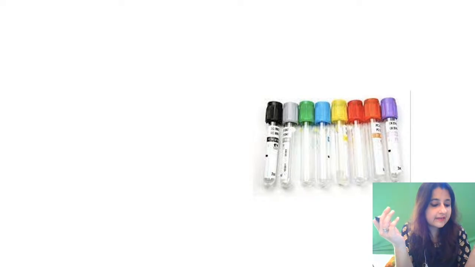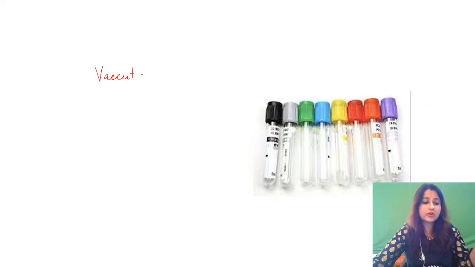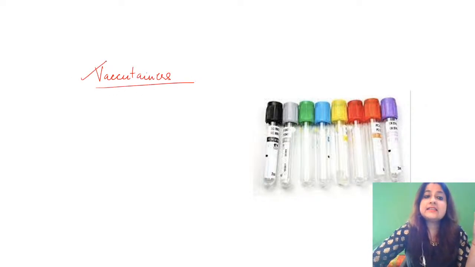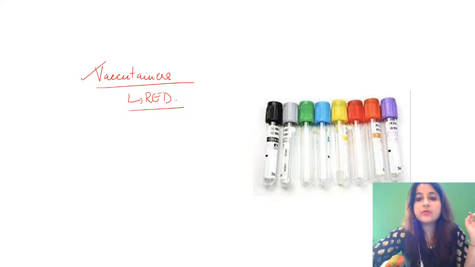Okay, so this is important. What is this, everybody? Quickly tell me, what is this? Syringe without needle into a red color bag, with needle goes into a white color bag. What are these, everybody? Vials, or you can say vacutainers. All right, very good, Lahi, Neha, everyone. So these are vacutainers. You will be seeing a lot of MCQs and a lot of images right now. So I'll try to tell you all possible questions that can be asked. These vacutainers are going into a red color bag. Is that clear? Vacutainers also go into a red color bag.